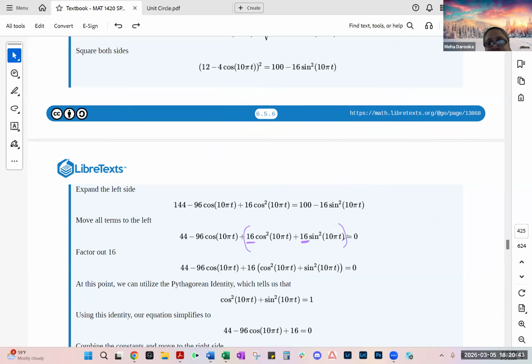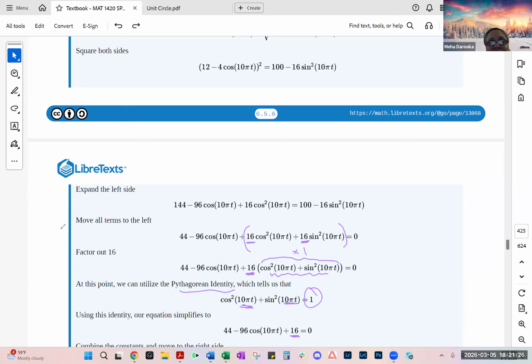So you can actually factor out a common 16, bring it on the outside, and then we can go ahead and combine cosine squared of 10 pi t with sine squared of 10 pi t. We should know this from the Pythagorean identity that cosine squared plus sine squared is equal to 1. That is the idea of combining these two terms, because now we can say cosine squared of 10 pi t plus sine squared of 10 pi t. As long as both of these angle measurements are the same, you can use that Pythagorean identity, and this is going to equal 1. So we are saying 16 is being multiplied by 1, and that's where that 16 comes from.